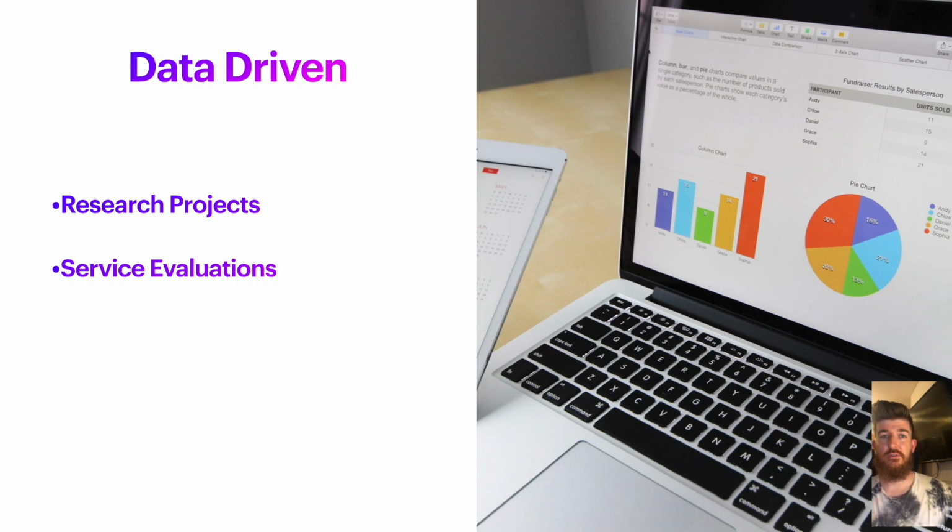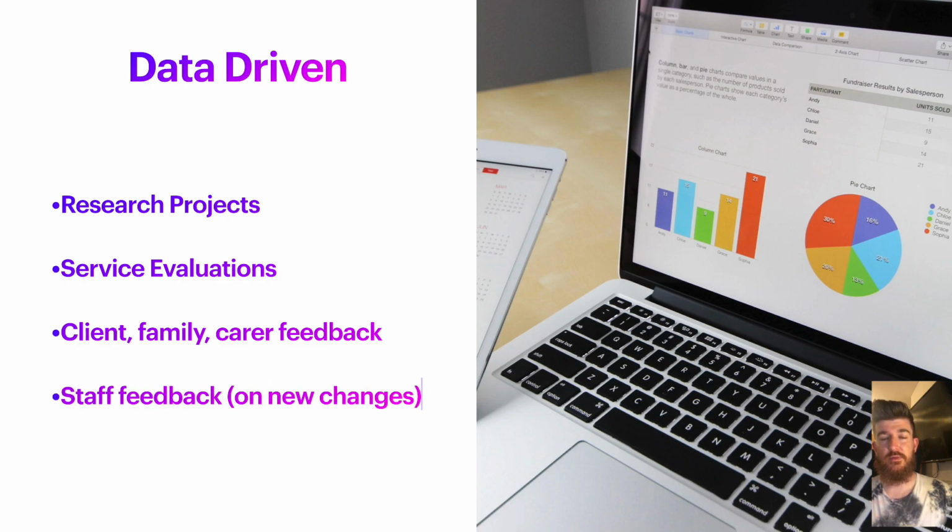I was also involved with getting feedback from family, carers, or clients themselves. This is usually done through a questionnaire, and it helps for the service users to be able to give feedback anonymously on what they really thought about the service that they got. I also had feedback from staff members. If we had a new system we'd implemented, we'd often get feedback about it to make sure we're doing the right thing and we hadn't got anything wrong in the process and increased everybody's frustration.